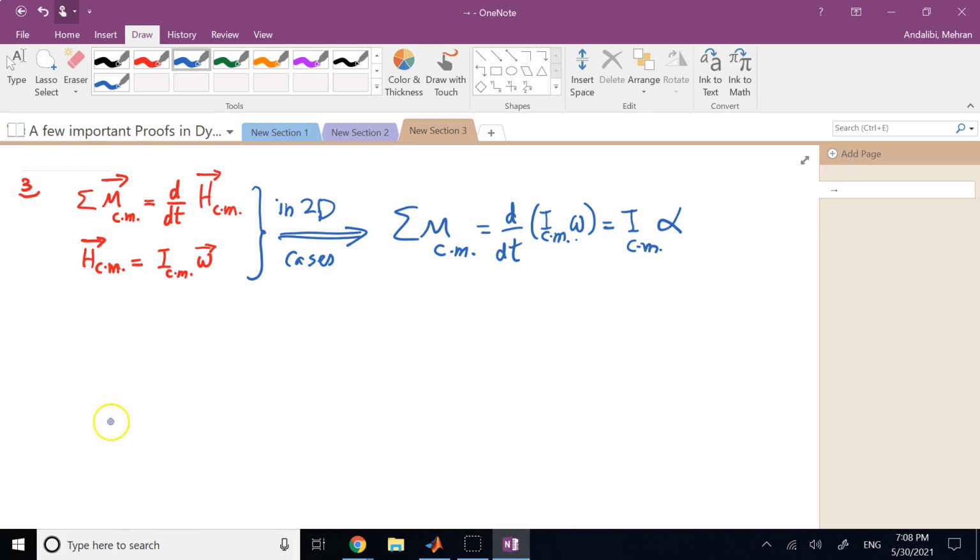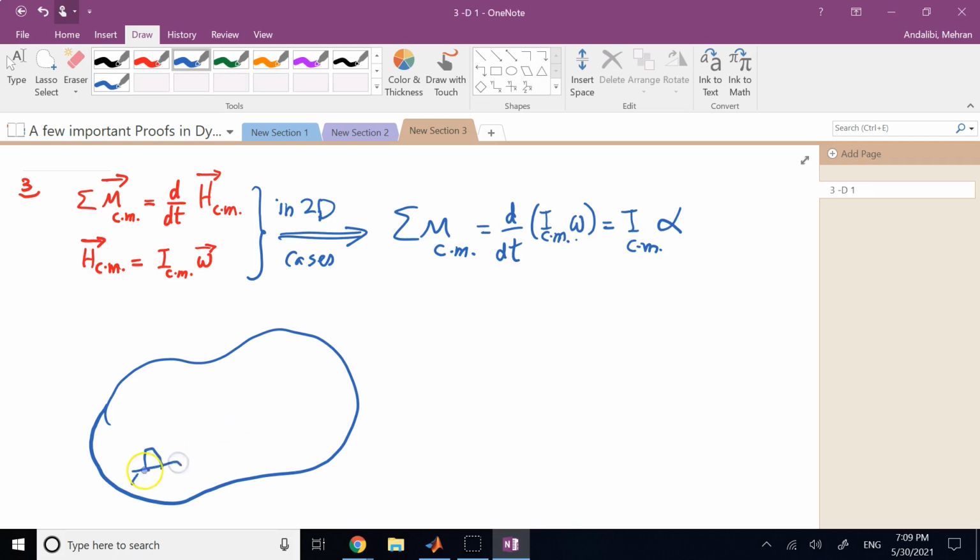Okay, so if this is my rigid body, and if there is a fixed point on this rigid body, and you might call it point O, whether this O is origin or not, I can still say sum of the moments about point O is equal to I about point O times what? Alpha. No problem. So you can write your moment equation about a fixed point on the rigid body, or you can write it about the centroid. No worries.